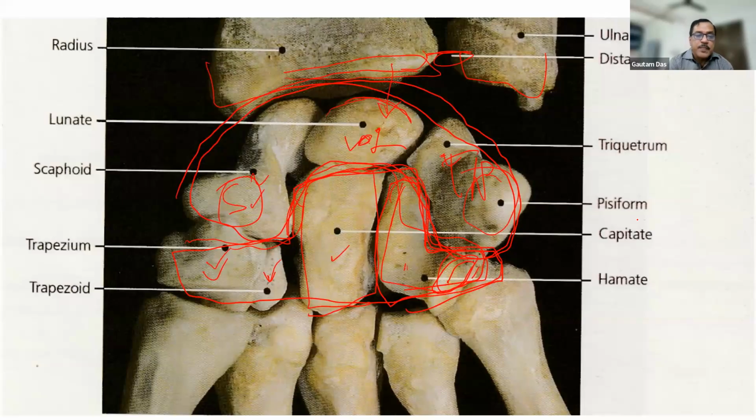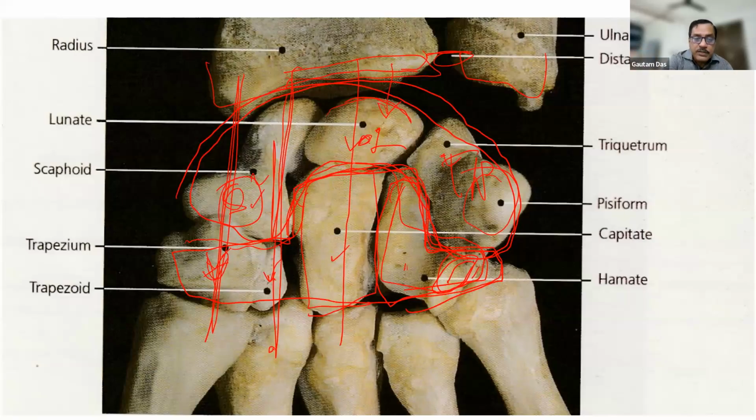the carpal bones, the scaphoid. If you are holding the probe like this, then what will you see? When you see the first metacarpal bone, you'll see part of the scaphoid, part of the lunate, and the trapezium. Then at the second metacarpal bone, again the scaphoid, a larger part of the scaphoid, then the trapezoid, and the second metacarpal bone. Then we come more towards the ulnar side: the lunate, capitate, and the third metacarpal bone.